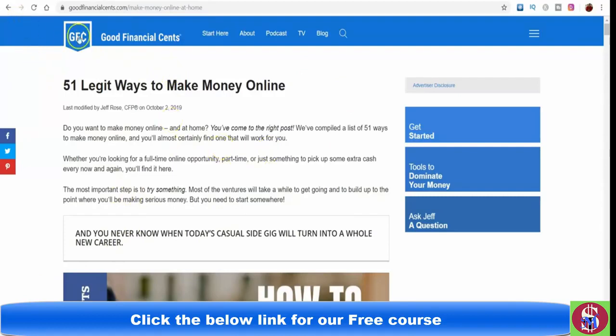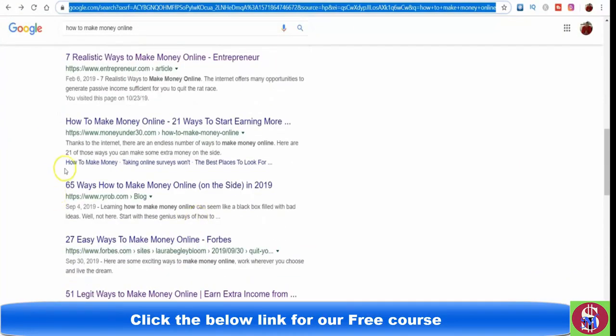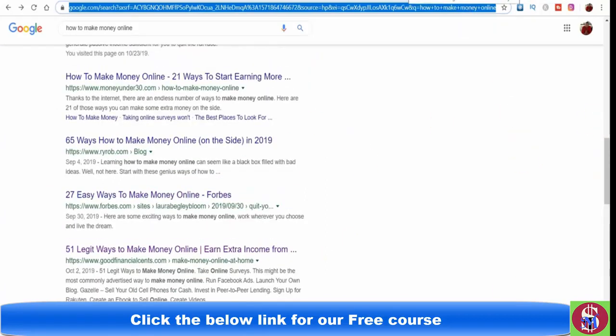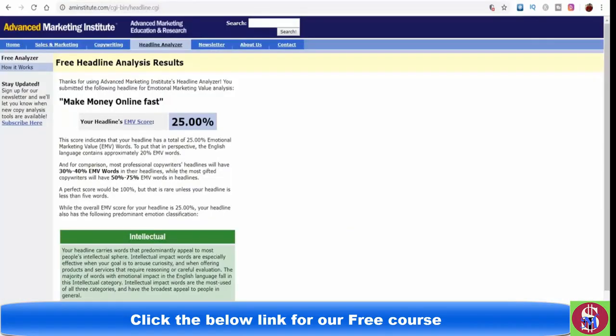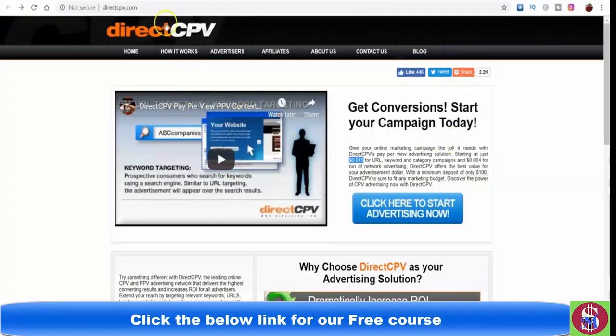You can have your website directed straight there. You just copy this URL. Whenever you run your campaign, you paste this website in there, and in many other websites, you can go down the first page. Let me go back. You can grab this website, this website, this website, all of these. You can grab all these websites, take all these links, and paste them inside of your CPV. Let me go back, where is it? Okay, here it is, boom. You can paste them directly inside of this website right here.